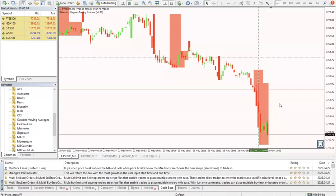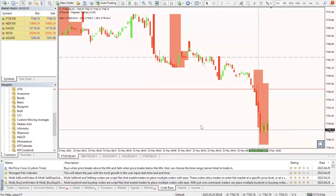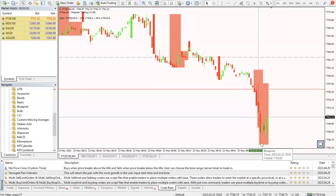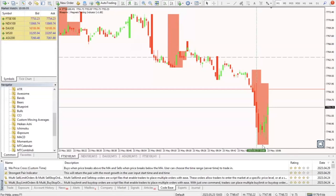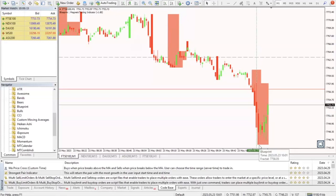The five minute bar breakdown is valid. If it breaks down, we can sell the FTSE — we'll target the length of the bar. The bar length today is 12 points. When this breaks down I'd be looking for a target around 7733; we've got a level at 7735 as well. If we get down to 7735 I'd put stop to entry. The buy trade: we know the gap is likely to fill at 7770 if we don't break the lows — this is a false break at the moment.